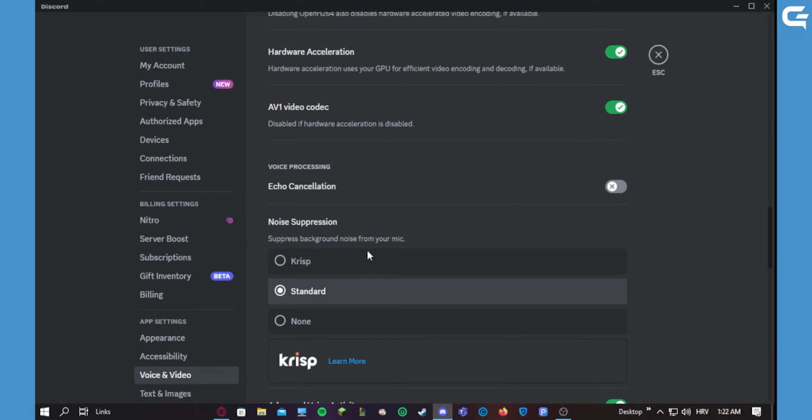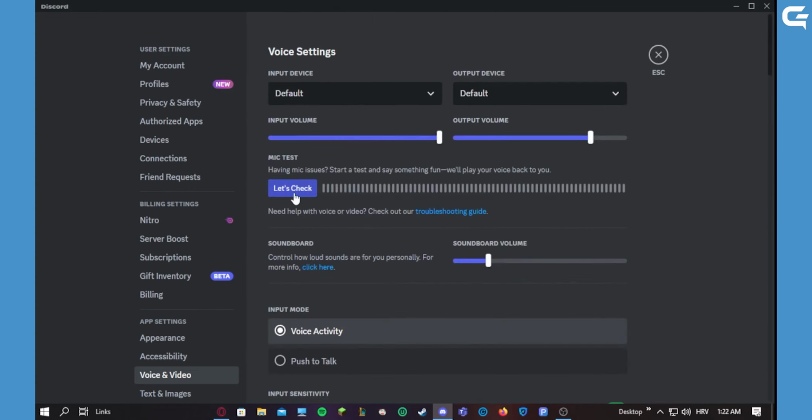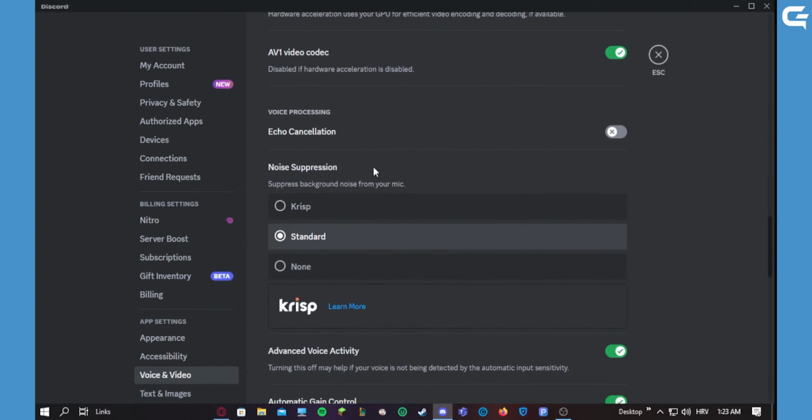But anyways, you can put it to none, you turn this off, and then you go up here and you check it out. Pretty much when you click this, you can hear yourself. And you determine if noise suppression to standard, none, or crisp helped you.